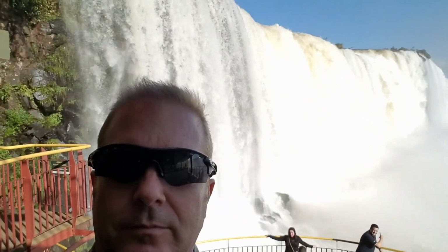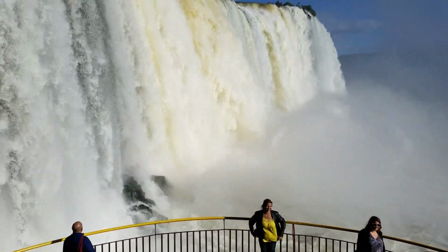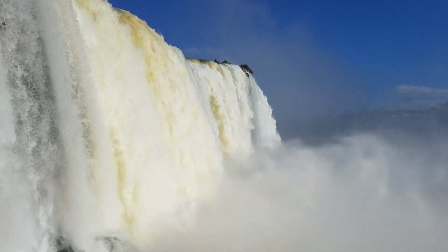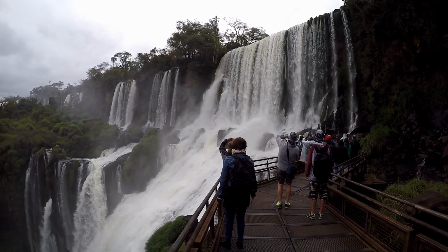My recommendation, based on my experience, is to experience the Brazil side first. I mean, look at this video. This is taken from that tower I highlighted on the map. I mean, this doesn't even look real. If you have enough time to make a second visit, then definitely see it from the Argentina side as well. It is really a completely different experience.